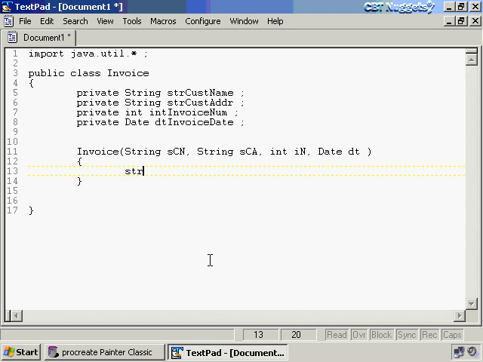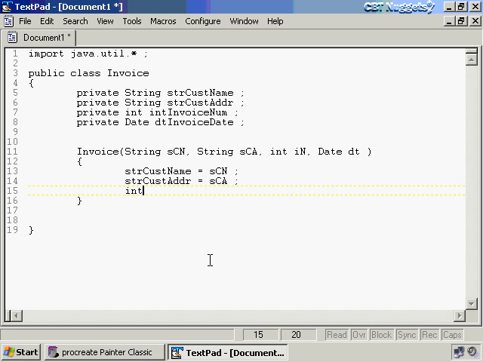So we'll set strCustName equal to SCN. We will set strCustAddr equal to SCA for customer address. We'll set int invoiceNumber equal to IN for invoice number.